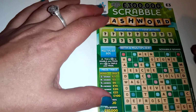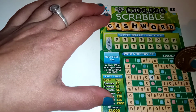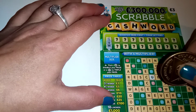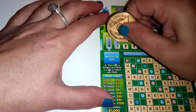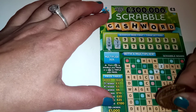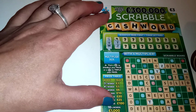And on to the last one, which is card number 16, and we're looking for a U and an M. Looking for T and Z. So we have a Z, T, T, Z. Just the one.